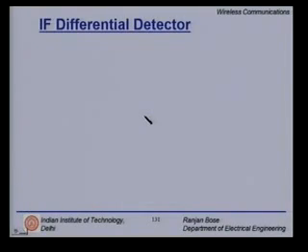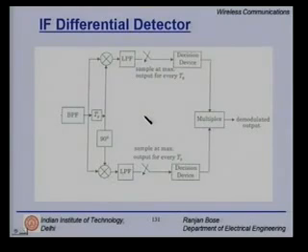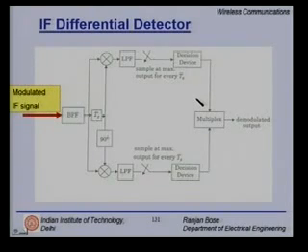The other technique is the IF differential detector. Here the game is a little simpler. You pass the input through a band pass filter, and then you have a 90-degree phase shift, cos 2 pi f_c t, sin 2 pi f_c t, low pass filter it, again sample at max output for every symbol duration, decision device, multiplex and demodulate. Where is the complexity shifted? Into the decision device now. So the decision device has to work harder. This is your method 2.